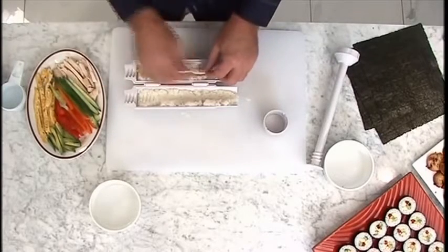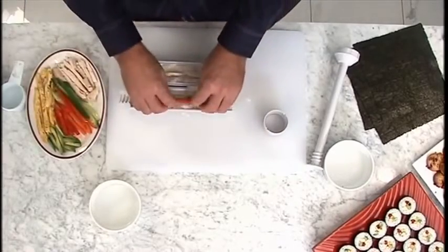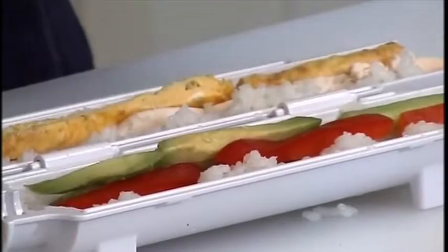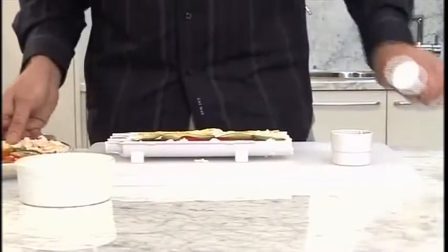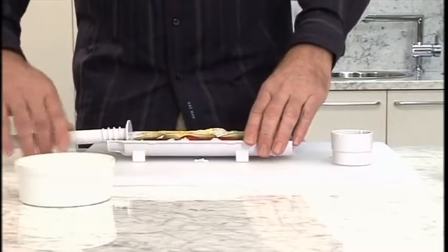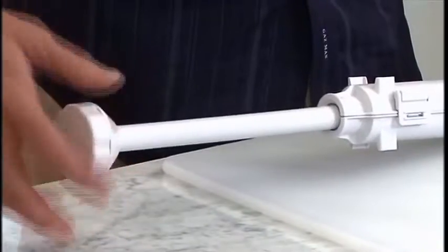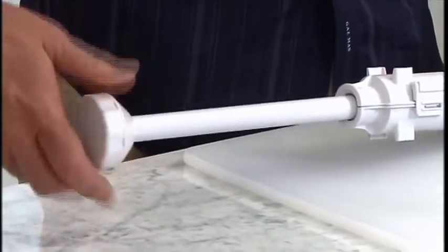Place half your ingredients on one side and the remaining ingredients on the other side. Using two hands, carefully yet swiftly close the two halves together. Clip the two latches shut and fit the end cap into the locked position. You will hear a click sound when the cap is locked in place.